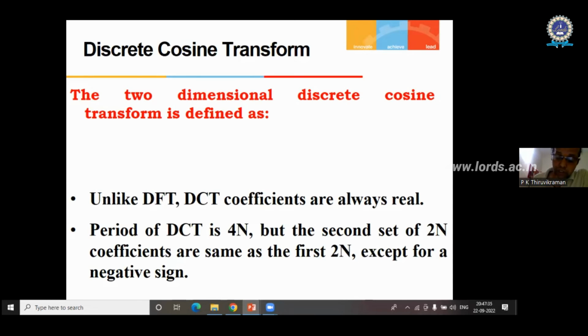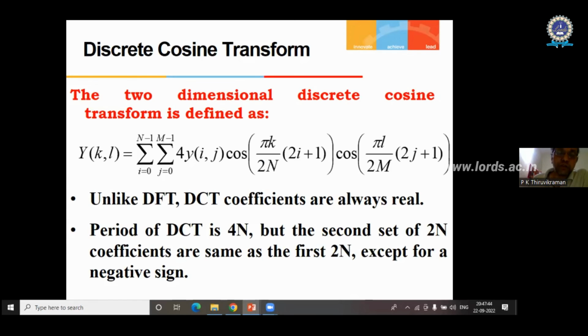Discrete cosine transform is what is used nowadays instead of DFT. Even though we teach DFT, many of the ideas carry over, but the advantage of discrete cosine transform is all things are real. There is no complex part here. Okay. Here I have used I and J, but those are just instead of X and Y. So the definition is a bit different. There is a factor of 4 and all that. This is the intensity value, Y of I comma J. Multiply by the cosine, another cosine factor, one for the X direction, one for the Y direction.